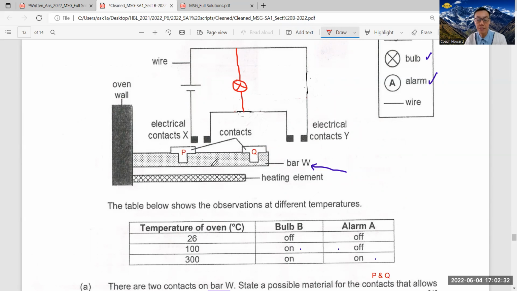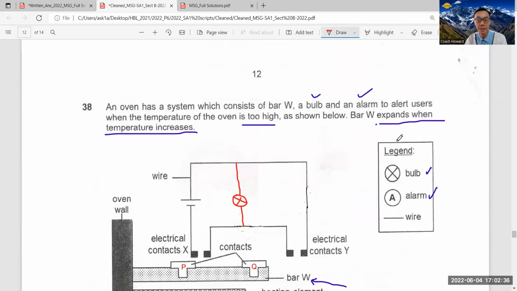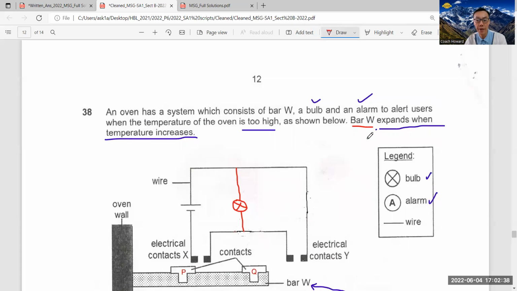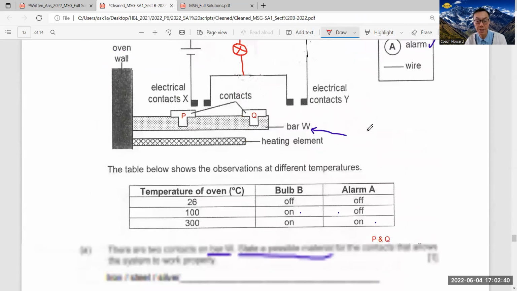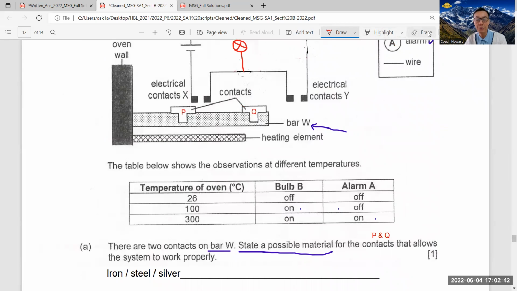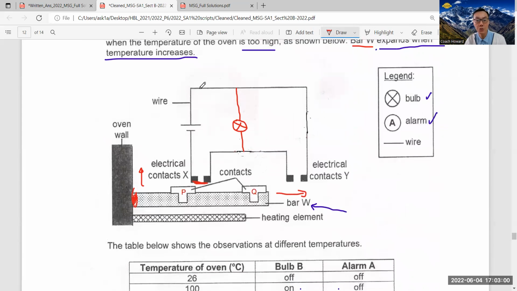So when at 100 degrees Celsius, because they mentioned this part, bar W will expand when temperature increases. This part is fixed. So it will expand horizontally and also vertically. Why vertically? Because I want contact P to touch here so that the current can pass through.